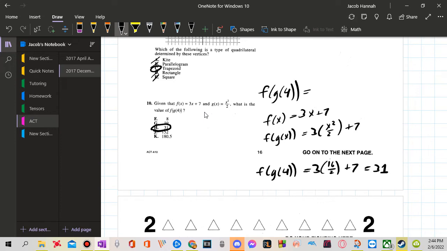So when you see this, write out the function probably on paper first. And when it says g of x into f of x, just plug whatever function they give you for g of x into x. And when they put 4 for the function of g of x, just plug in 4 for that x in the g of x equation. And that goes into your x for f of x, which outputs this number. Okay.